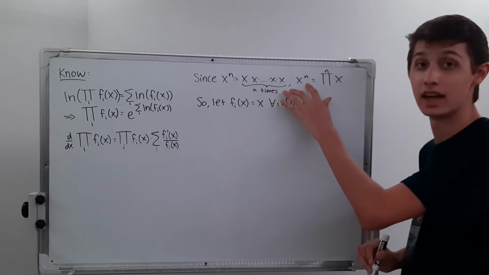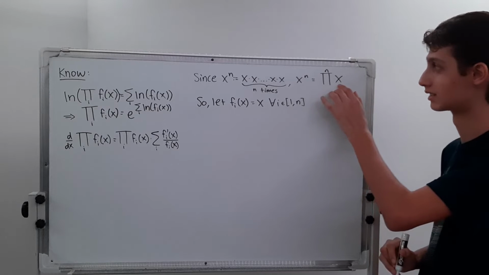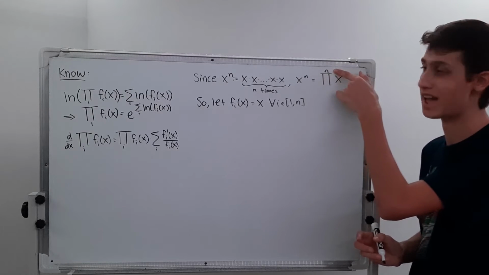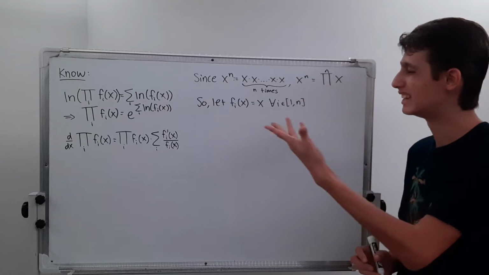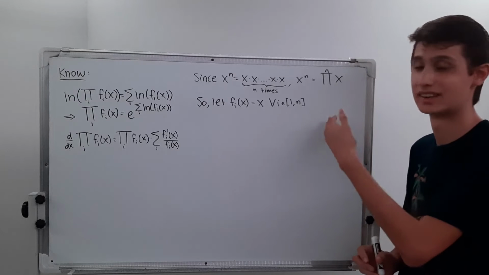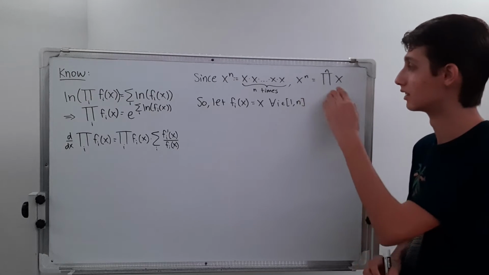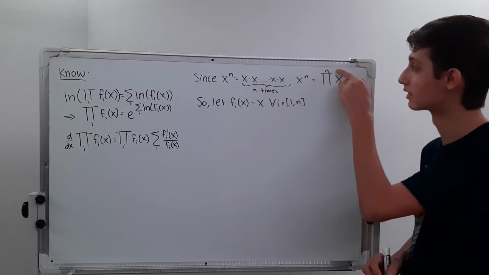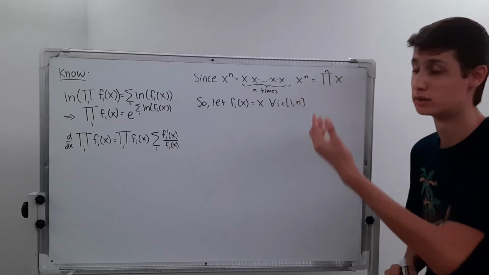Then x to the n is equal to the pi product of our x, but with n on top here. Now we don't have any index here because we don't need it. We don't actually have anything to index. They're all x's, so there's no index. There's not necessarily a first number, we only care about this number up here. This is x to the n power, just another way to write it using our pi notation.